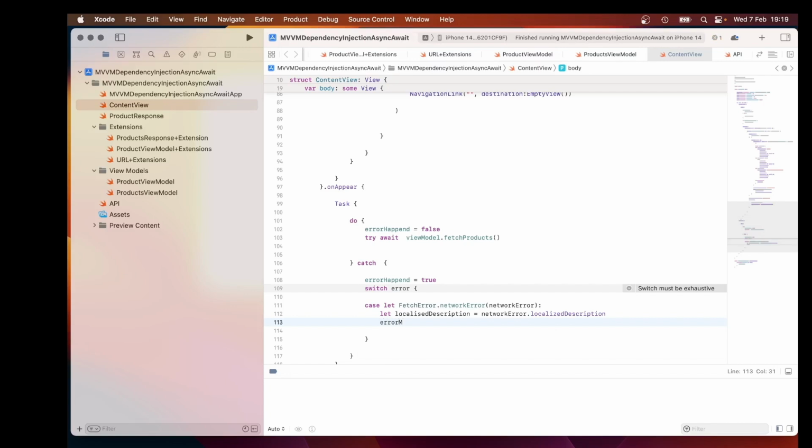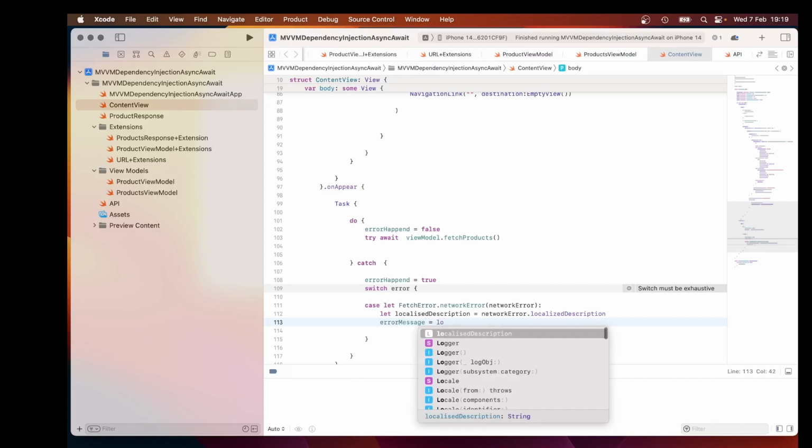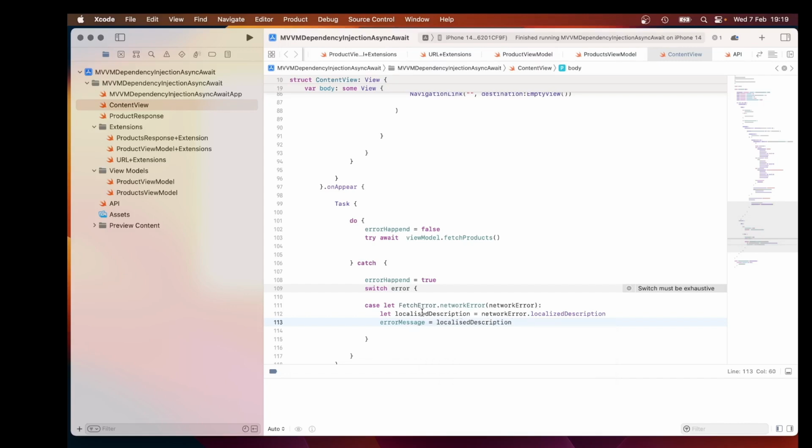Error message is equal to localized description. And that should be a Z. That should be a Z. Localized description.